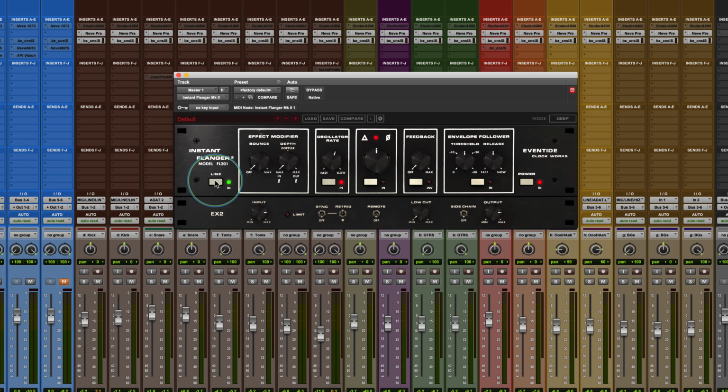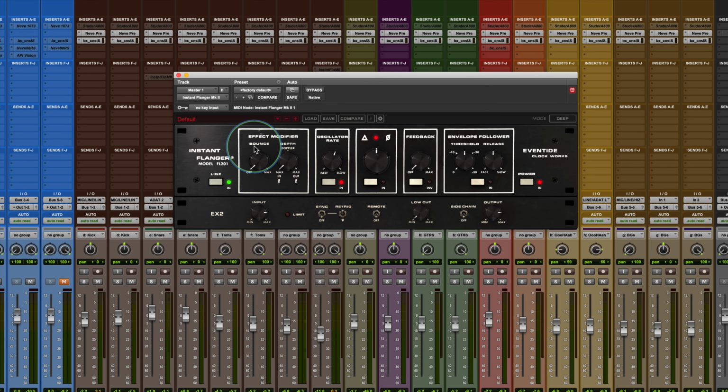This puts the flanger into circuit or bypasses it. You have an effects modifier. So this is sort of interesting. This is sort of like the Doppler effect, which is the pitch shifting and movement. And the bounce control is sort of what happens when you rub against the wheel or slow down the reel of the tape machine.